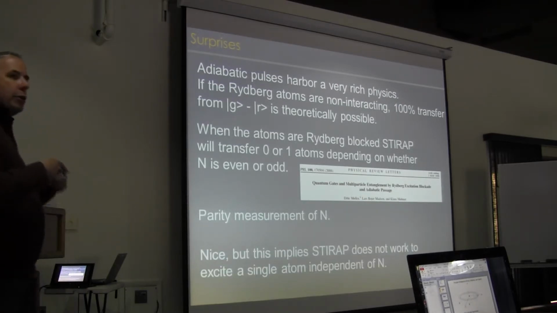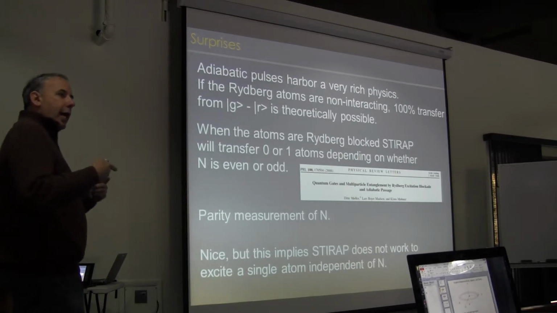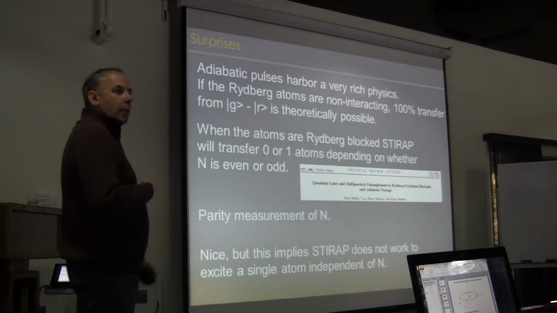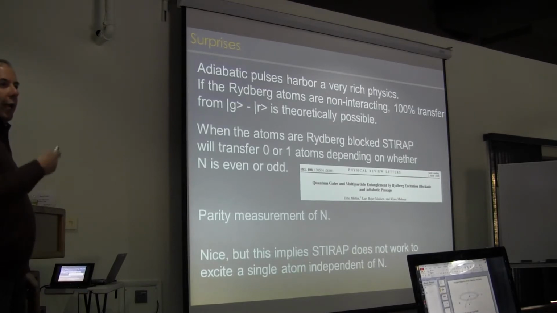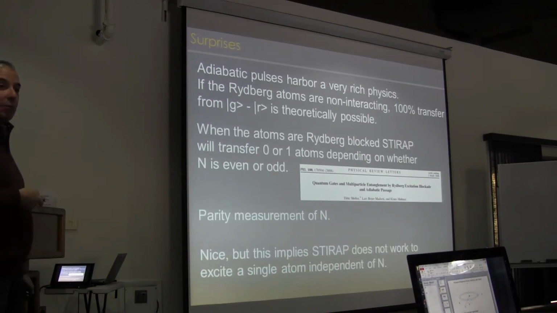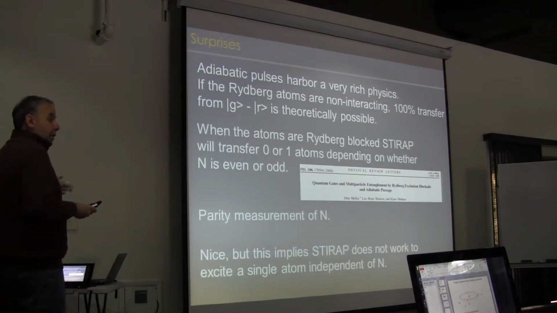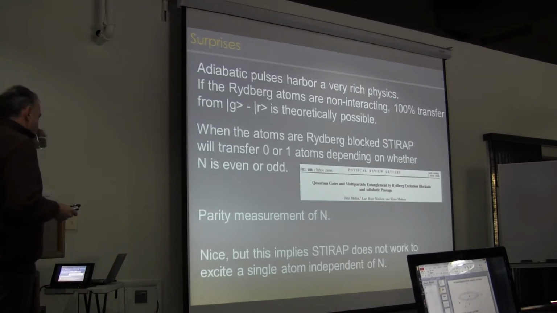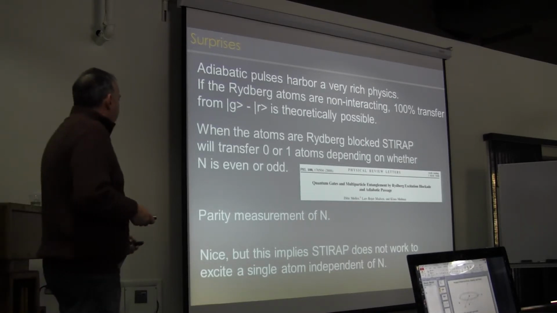But if I think about using stirrup to perform pulses on my multi-atom qubits, then this is a problem and not a feature, because it means that the stirrup is no longer going to work. If I have an ensemble with, say, 10 or 11 atoms, then I'll either get a perfect pulse, 1 atom excitation, or get no excitation. So this implies that the stirrup pulses are not going to work well on my ensembles. So that's going to be a problem. What can we do about that?